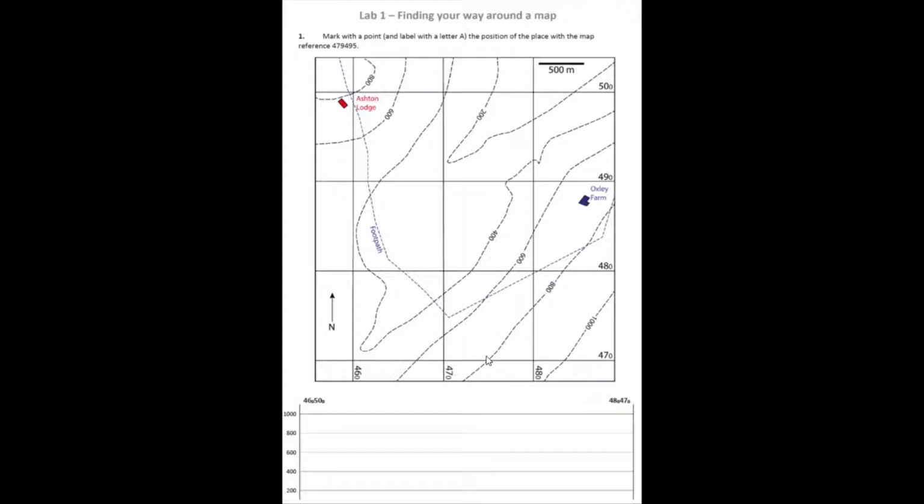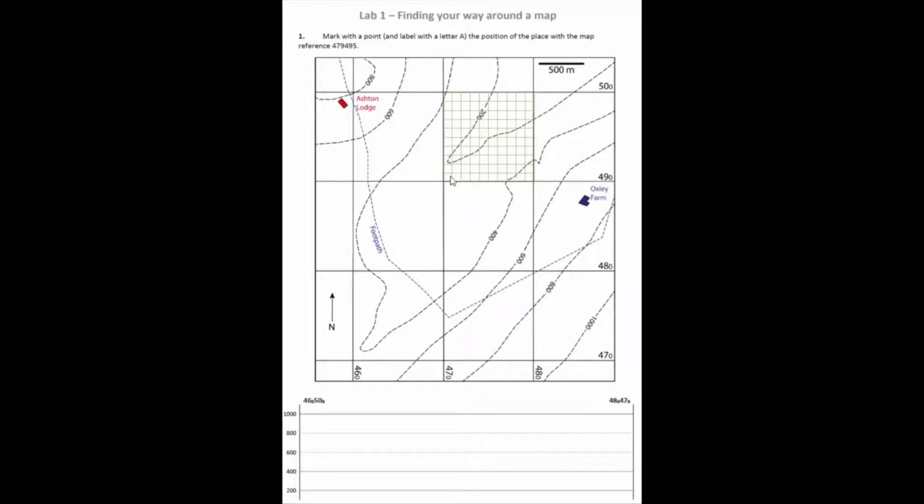So what we can do is separate out these grid squares into smaller components. We can decimalize these grids and turn each one of these big grid squares into 10 smaller ones. So our grid reference 479 is going to be somewhere in here, and then 495 is going to be somewhere in here. So that grid square that we're going to exist in is this one. So let's decimalize this grid square and make it more precise as to find where we are. So we've turned this grid square into 10 smaller ones, 10 subdivisions in the x-axis and in the y-axis.